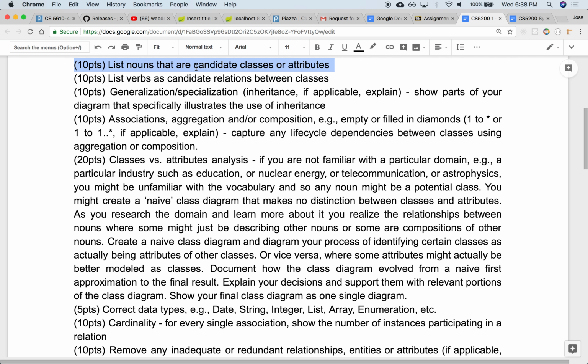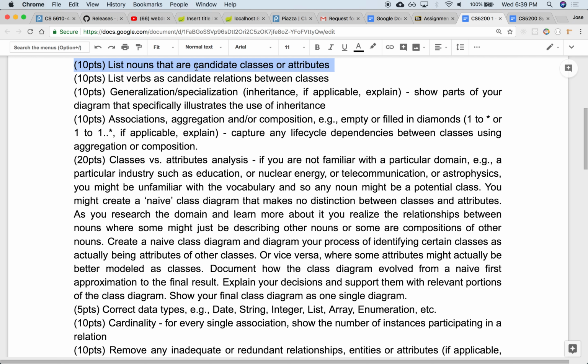In a naive way, when you don't know anything about the nouns, as far as you're concerned, every single noun is a class, in the sense of a Java class or UML class. But as you start reading through it, you start realizing that maybe not everything is a class. Maybe some nouns are actually attributes of some bigger class.